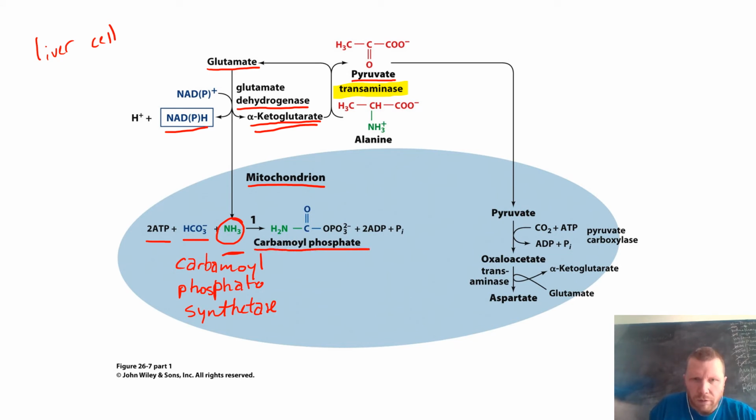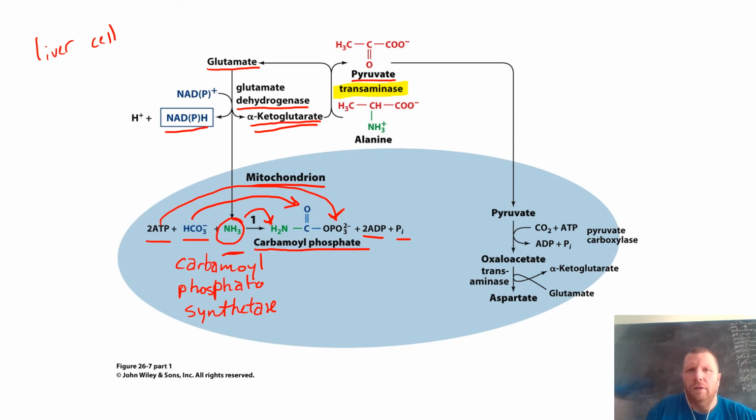So we have our carbons there. We have our nitrogens, which originally came from our alanine, and we also have this phosphate group here that came from one of our ATP molecules. This enzyme is also going to be producing 2 ADP molecules and 1 inorganic phosphate. So of the 2 ATP molecules we're contributing, one transfers a phosphate group to make our carbamoyl phosphate, and another inorganic phosphate is simply released.